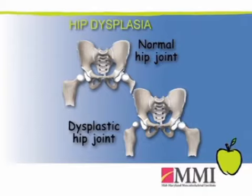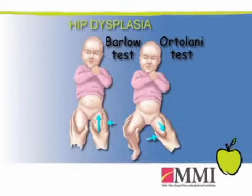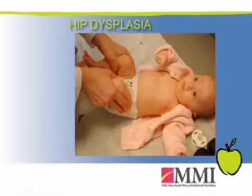Congenital dislocation of the hip is a disorder of the hip joint. It is usually diagnosed in infancy. When you see your neonatologist or pediatrician spreading your child's legs apart and putting them back together, they are clinically feeling for a click or clunk as the hip moves in and out of a socket. That is the most initial line of defense against hip dysplasia.